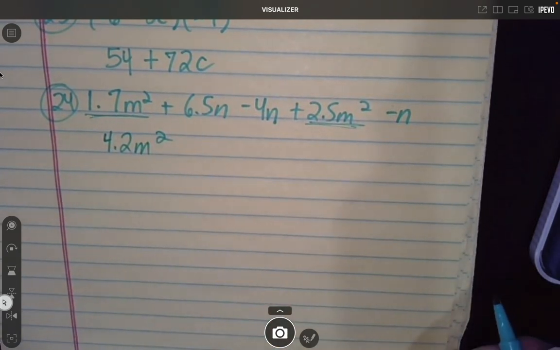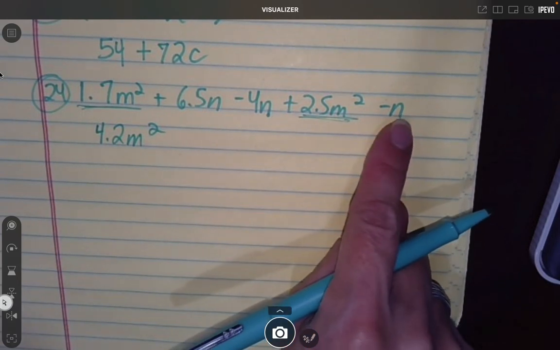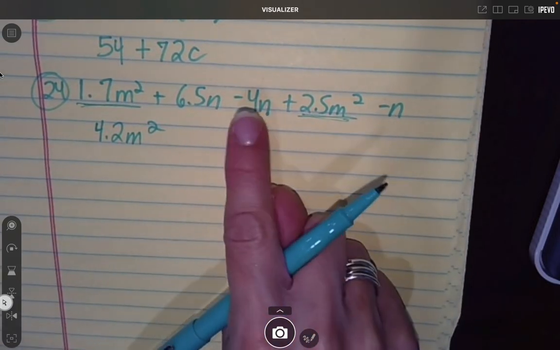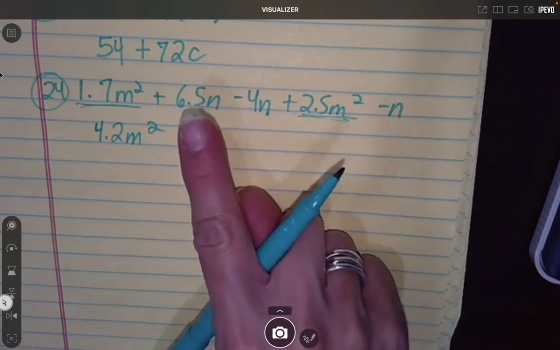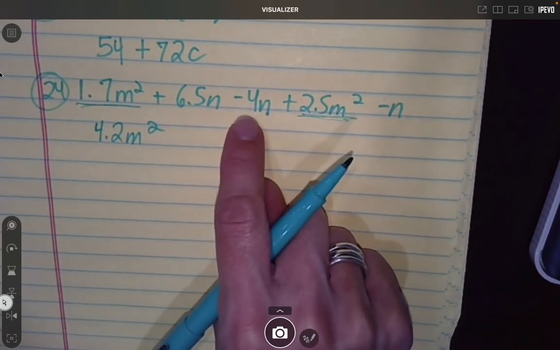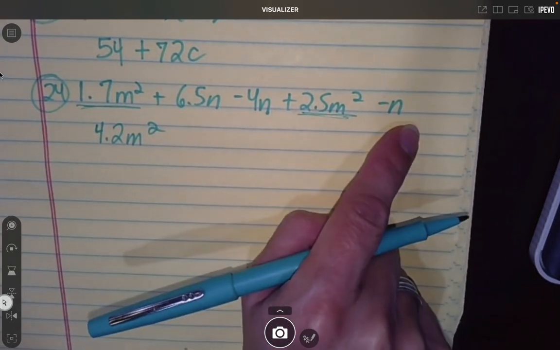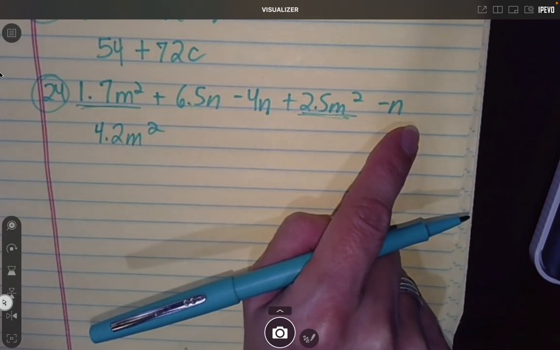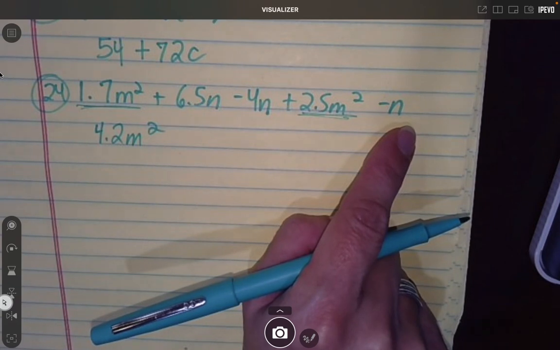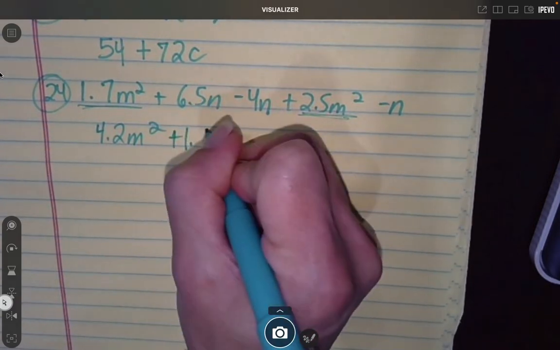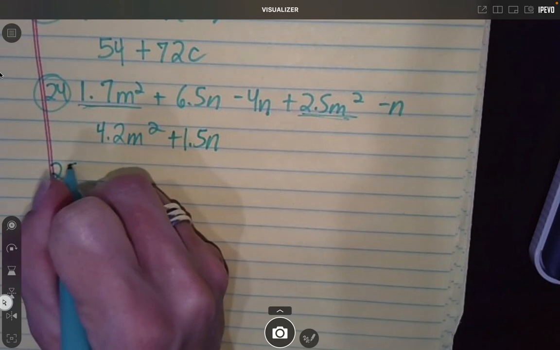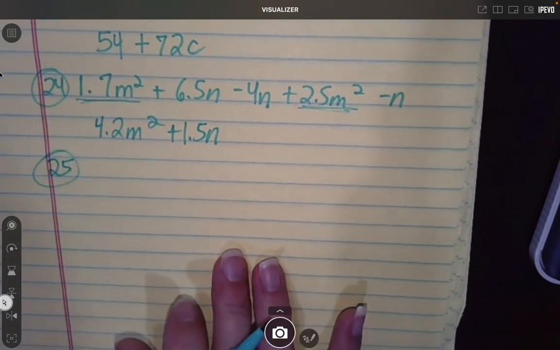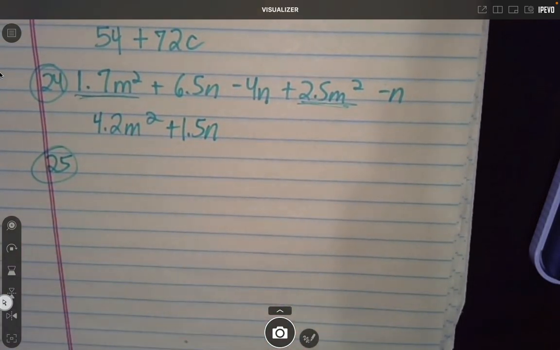Then we combine all the other numbers. Don't forget this last one, okay? So it's 6.5 plus 2.5. I'm sorry, no, I did that wrong. 6.5 minus 4 minus 1. What is 6.5 minus 4 minus 1? It is a positive 1.5. So you are going to put plus 1.5. Okay, so that one is answer choice A, I think. I don't have my answers right here. It is? Okay.